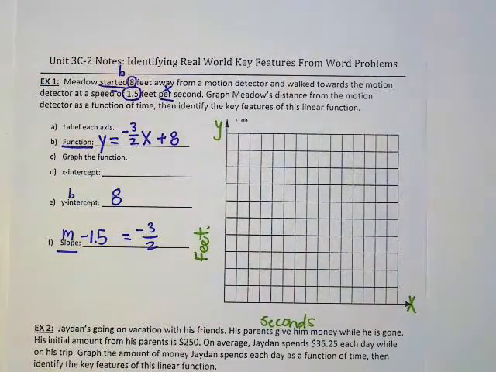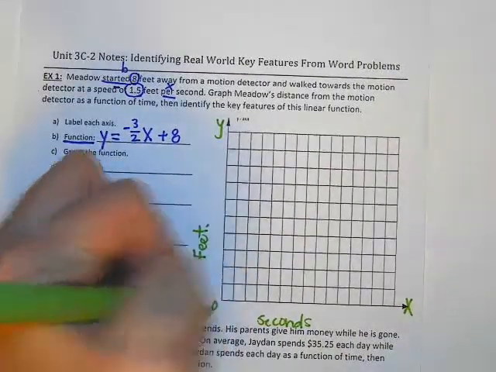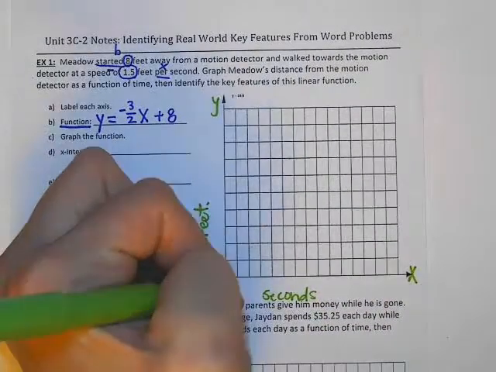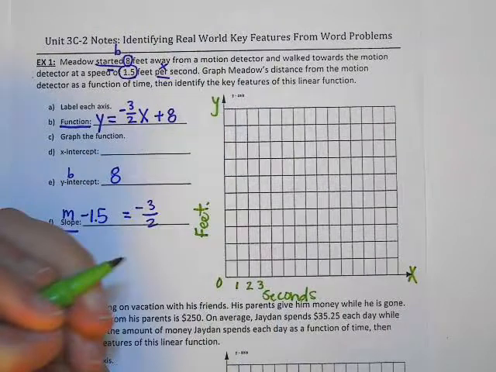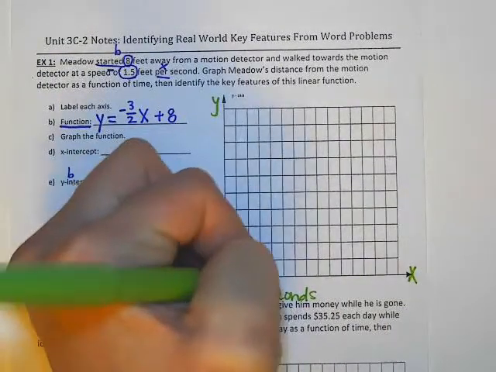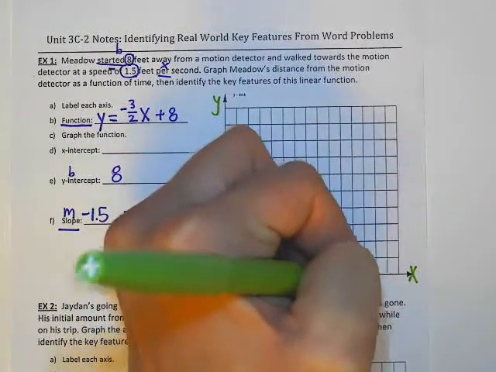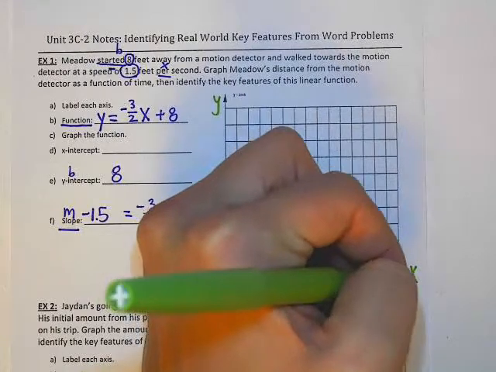Okay, now I'm going to be graphing this. Do I know the x-intercept right now? No. I have to graph it in order to know that. Okay. So, how are we going to number this? How would I number the seconds? By ones. 1 second, 2 seconds, 3 seconds. Do it with me. 4, 5, 6, 7, 8, 9, 10, 11, 12, 13, 14, 15.